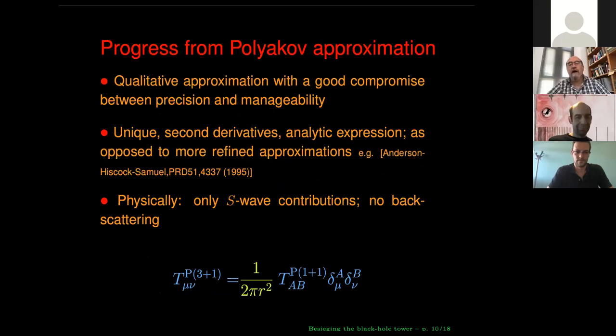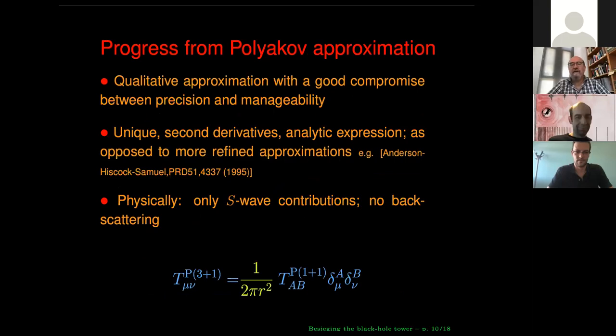So in order to progress in these semi-classical ideas, there are different approaches, but one approach which for us has proved to be very interesting is to use the Polyakov approximation for the stress energy tensor. This Polyakov approximation, which is very well known, is a qualitative approximation which has a good compromise between qualitative precision and manageability.